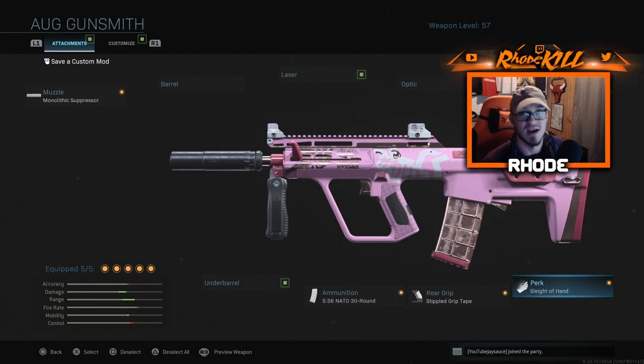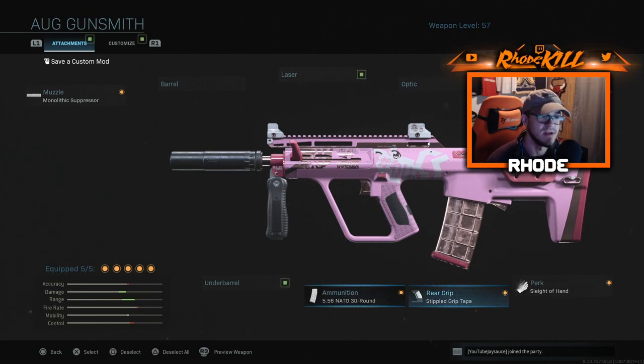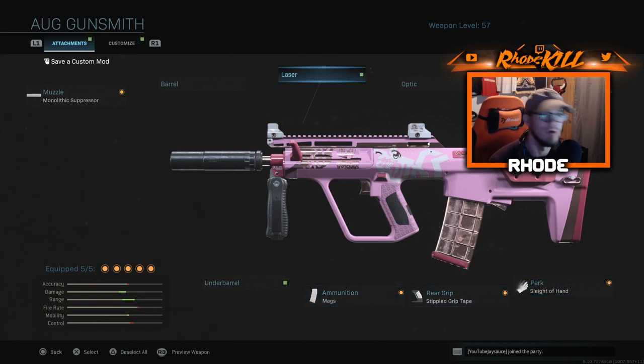But anyway, this is the attachments I was running on the anime SOG. I got the monolithic suppressor, forged tac, close quarter combat stock to faster movement speed ADS. No underbarrel, because it's hardcore. You don't need a ton. If you can control the recoil a little bit, you're fine. 30 round 5.56 ammunition, stippled grip tape for faster ADS, and sleight of hand because it only holds 30 bullets.